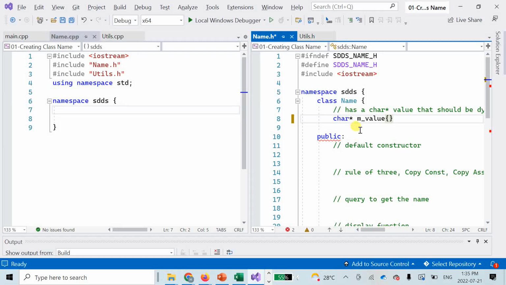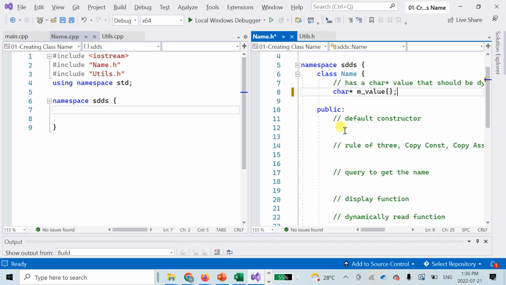And what is the resource? That resource will be any memory that we will later request from the operating system to be allocated to store this value. It can be any pointer: int pointer, double pointer, whatever pointer. That pointer indicates that this is a class with a resource.